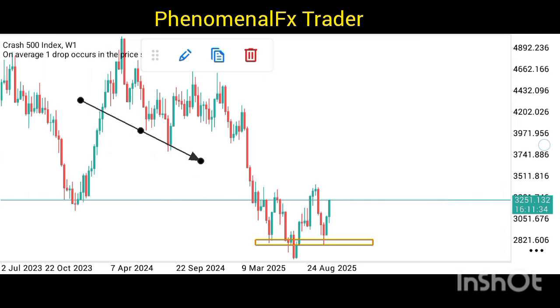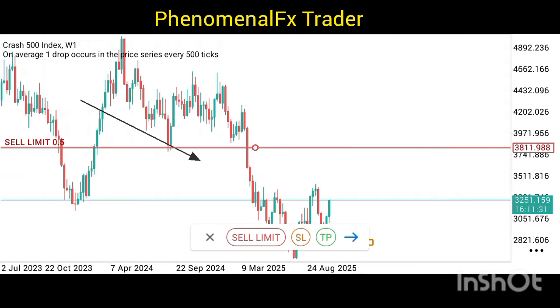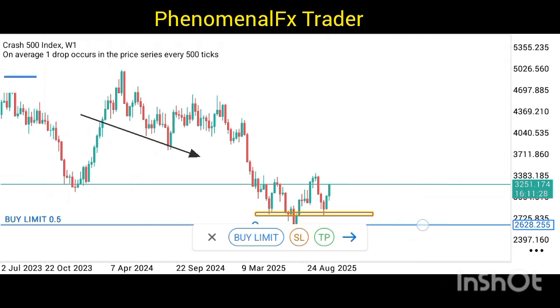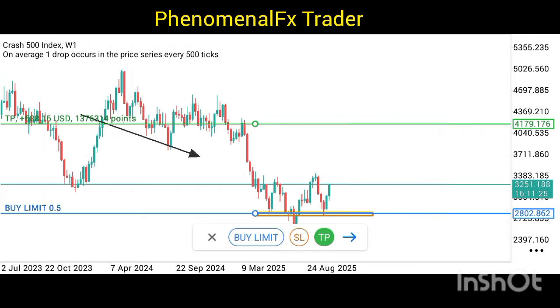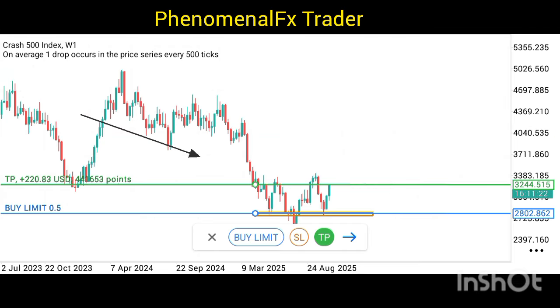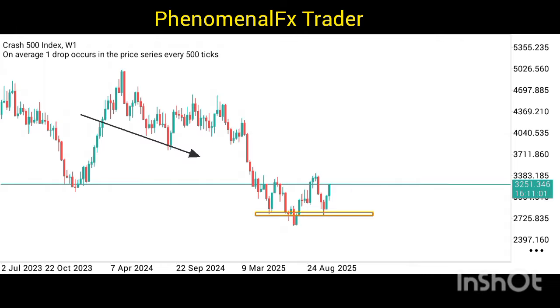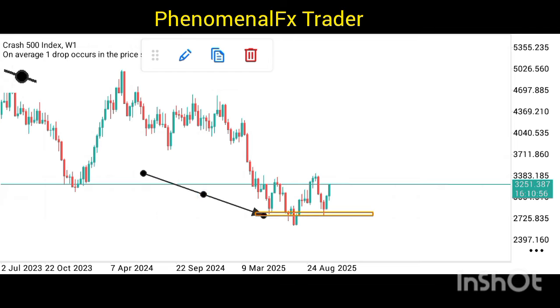So now you see, if you're able to spot this opportunity and take this trade, even with the minimum lot size, you make so much profit. The minimum lot size is 0.2, so let's see, you take an entry from there to the current price. Within 0.5 is about $220 profit, but with minimum lot size, if you divide this by 5, this should be about $45. Yeah, about $45, then that should be about $90 with minimum lot size. So that is with minimum lot size, just this movement. So it is best for us to always look at the analysis and then try to follow up with it.